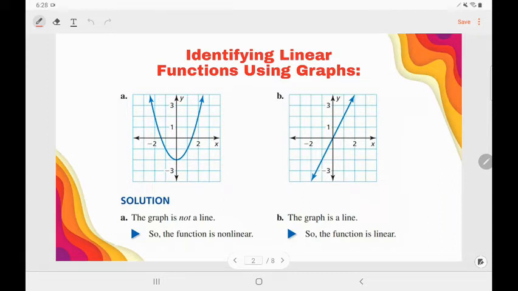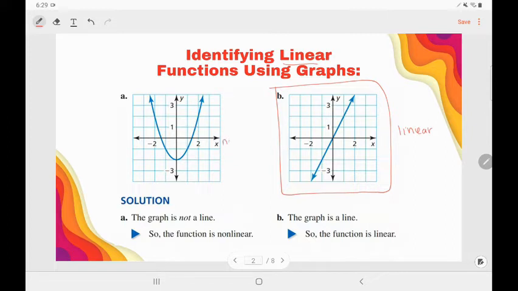If I'm looking at these two graphs, if I'm trying to decide if something is linear, well, let's go to the definition of linear. Linear, it has the word line in it. It has to be a constant rate of change. So there can be no bends or turns or random curves. As I look at these two examples, my obvious linear graph is B because it is a completely straight line with no bends or curves.